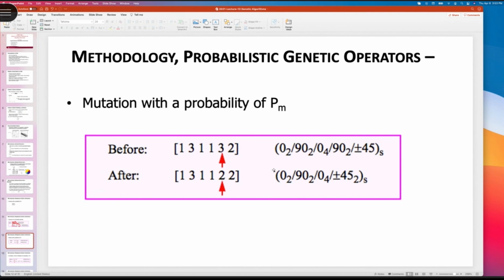What the mutation does, it throws a kink in the search. It goes and explores new forms of whatever we are representing, whether it's a laminate or whatever it is. It just creates a kink and says, hey, what about this? Do you think this will improve?